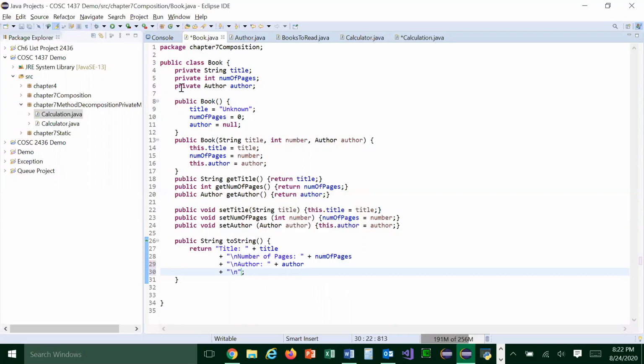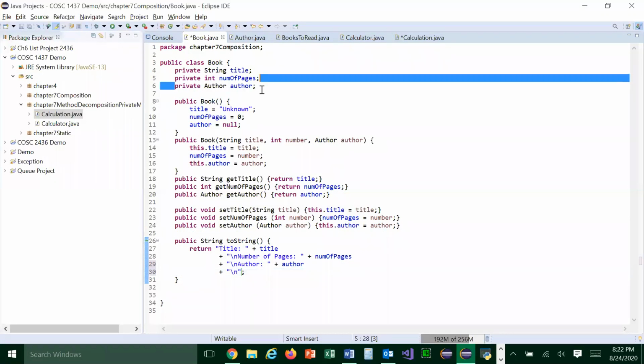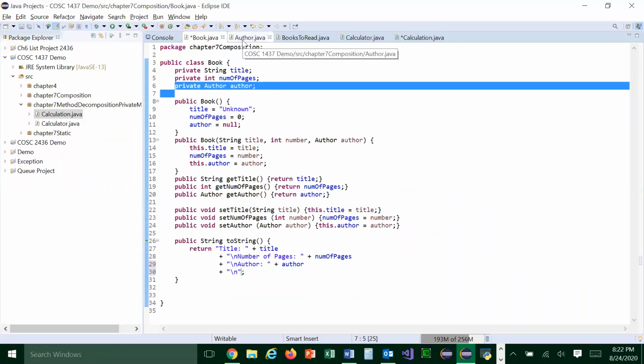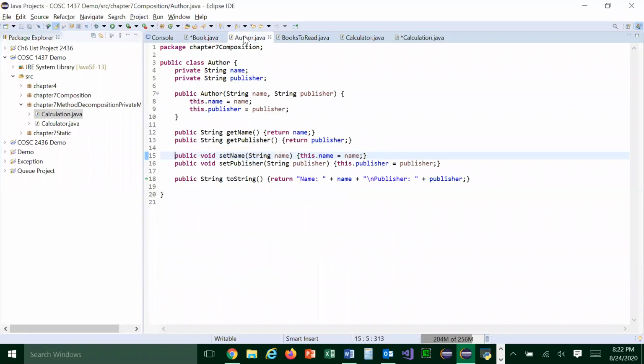Now, since we have the author here, let's look at the Author class. Actually, when you write this project, what should you write first? You should write the author first. Otherwise, it won't compile. So we should actually look at the author first. I made it very simple. Name and publisher. Okay.